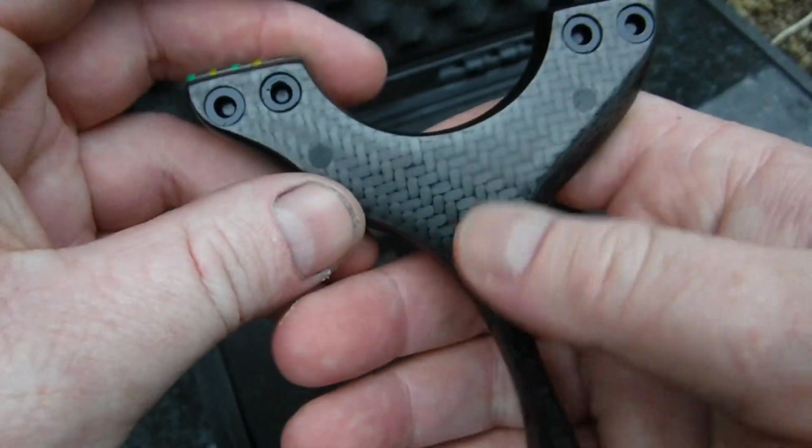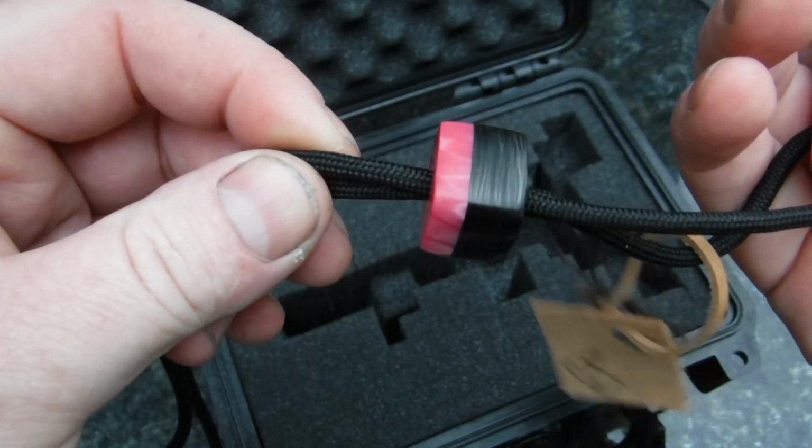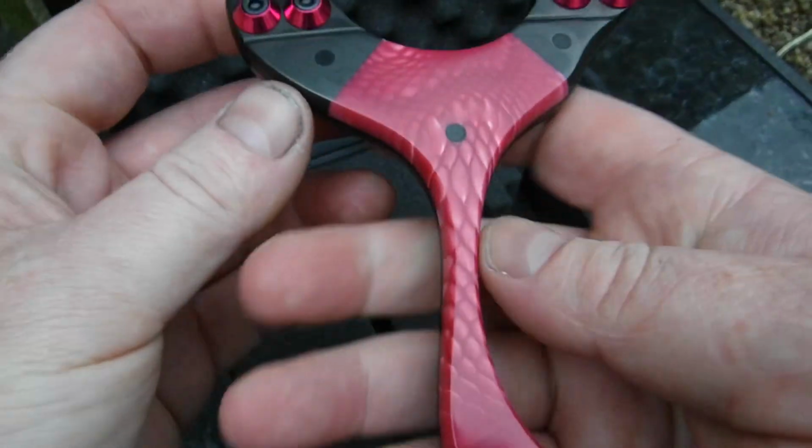Painted the riv nuts black. Black carbon pins. Matching bead. And let's go to the front.